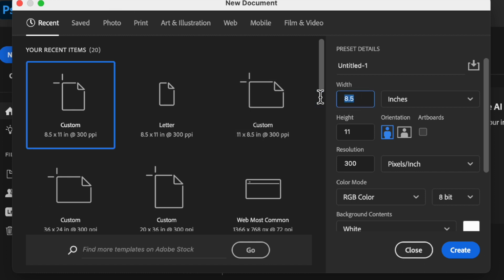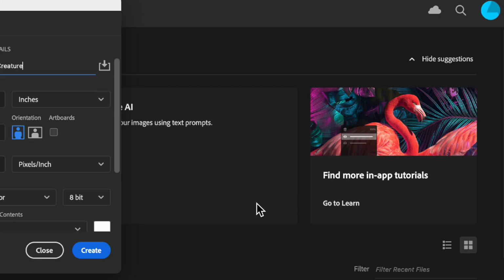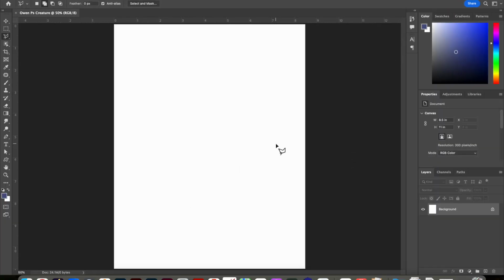So I already have 8.5 by 11 by 300 pixels per inch. We're going to give it my name. My last name is Owen. Photoshop Creature. You can pause here if you need to see this for a little longer. I'm going to go ahead and hit Create, and there is my base document.